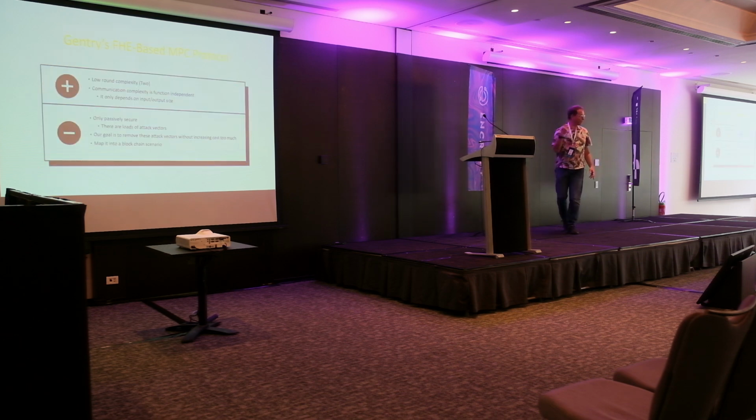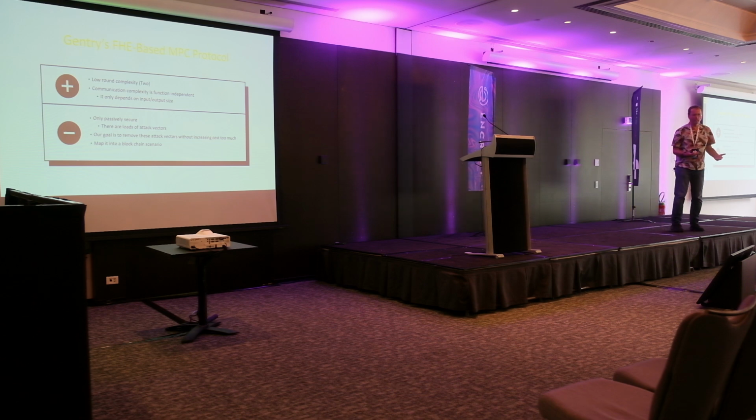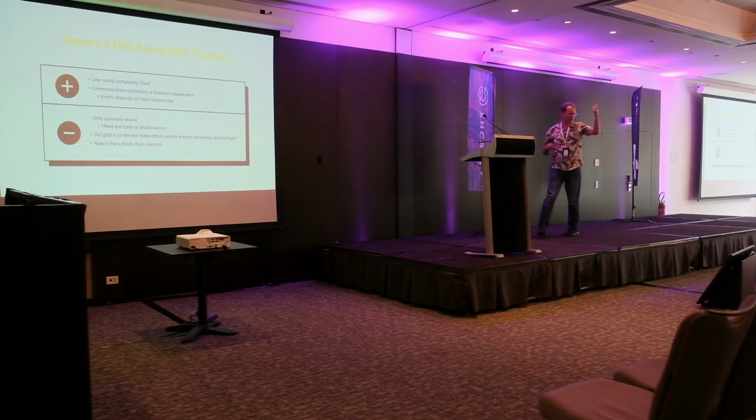Okay, it's brilliant. Why is it brilliant? The first thing, it has low round complexity. It's there and back. It's really, really cool. The communication complexity is function independent. In most MPC protocols, the communication complexity actually depends on the size of the function. So this is really, really cool. It only depends on the input-output size. So that's the really cool stuff.